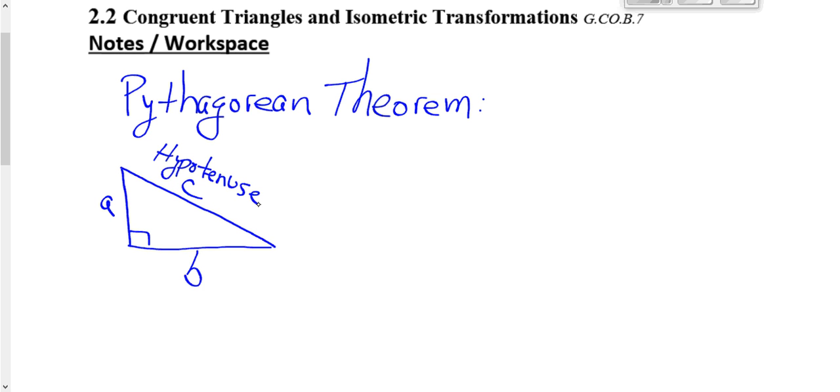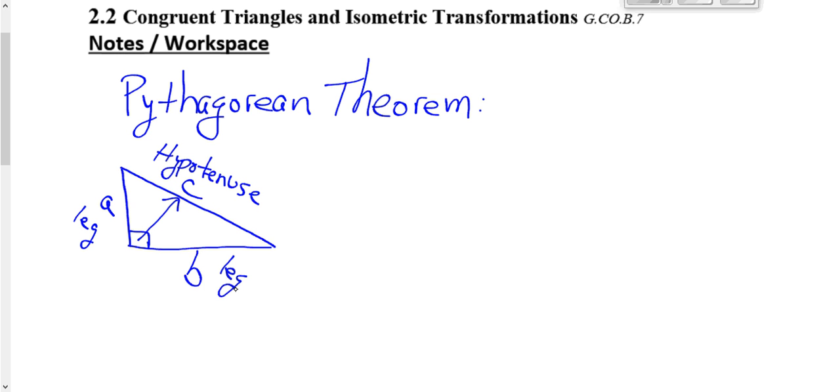Sometimes it's kind of tough to tell which one's the longest side, right? But the hypotenuse, everybody listen carefully. You see this right angle here? The hypotenuse is always across from the right angle. The side across from the right angle is called the hypotenuse, okay? The other two sides are just called legs. That's a leg, that's a leg. All right? You know how to identify the hypotenuse, the longest side?